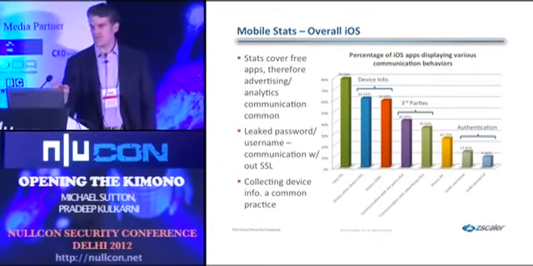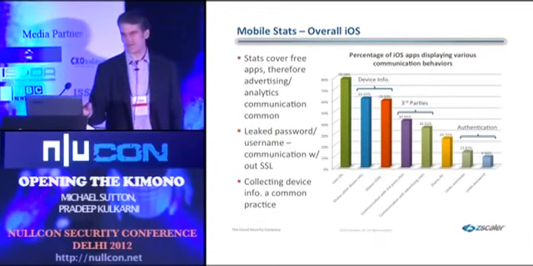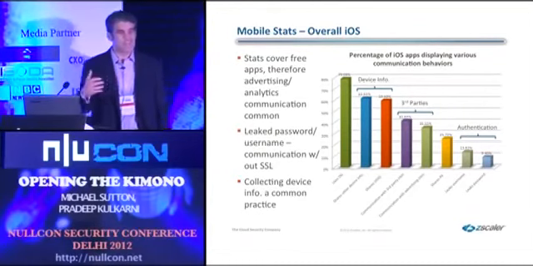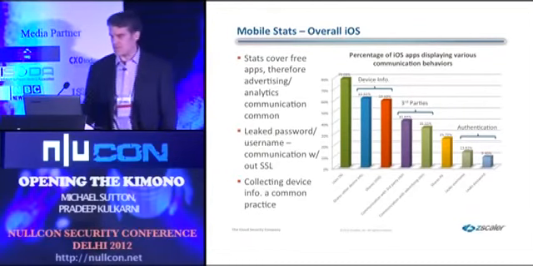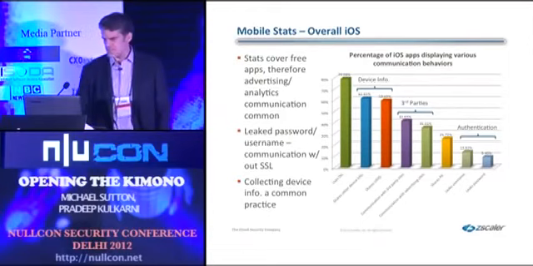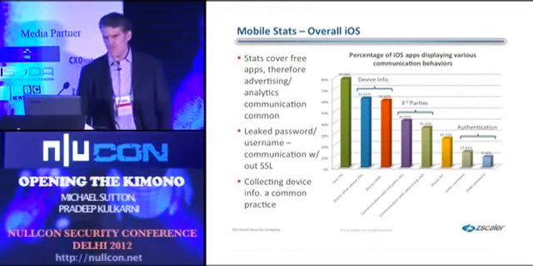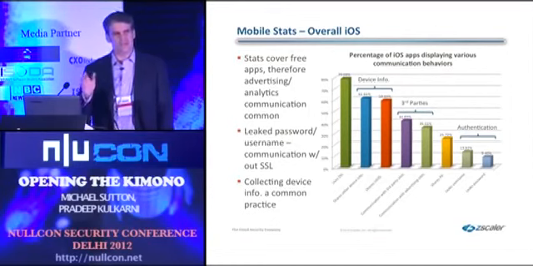But the only good bar in here is that green one on the left. We see that nearly 80% of apps are using SSL, at least in some part of their communication. That's great to see. But 60% are leaking device information, things like UDIDs or information about your OS. About 35 to 40% are talking with third parties.